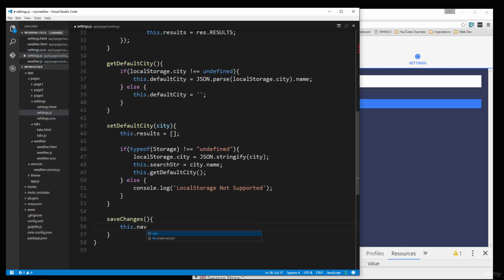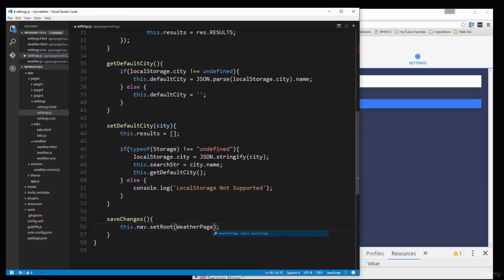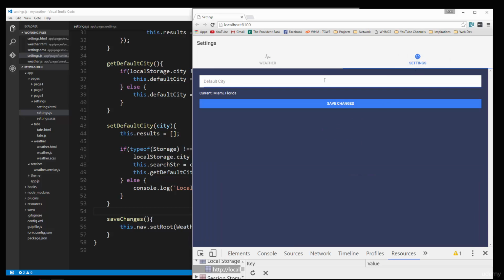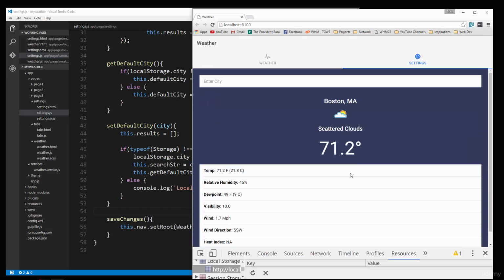We'll say this.nav.setRoute, and we're going to pass in weather page. All right, so that should do it. Let's go ahead and give it a shot. We're going to change this to Boston. Okay, save changes, and it redirects us and shows the updated city.